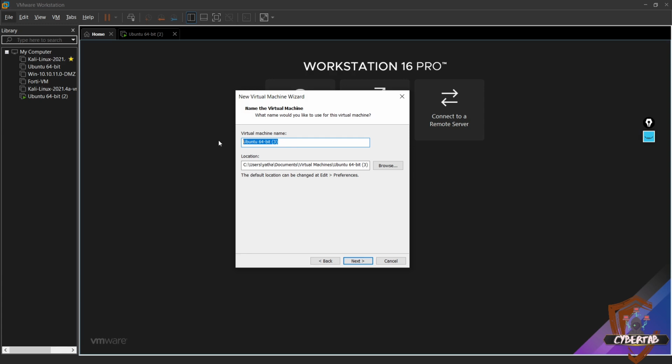Now here it will ask you for the machine name. The machine name will populate accordingly, but I have already installed Ubuntu operating systems 1 and 2, so it says 3 in the brackets. You can give any name to the machine, so you can say Ubuntu lab. And then the location where you want to install it. Initially, I would say keep it default. Once you are comfortable with it, you can change it for new machines, because right now, whatever location you give, it will not be changed.